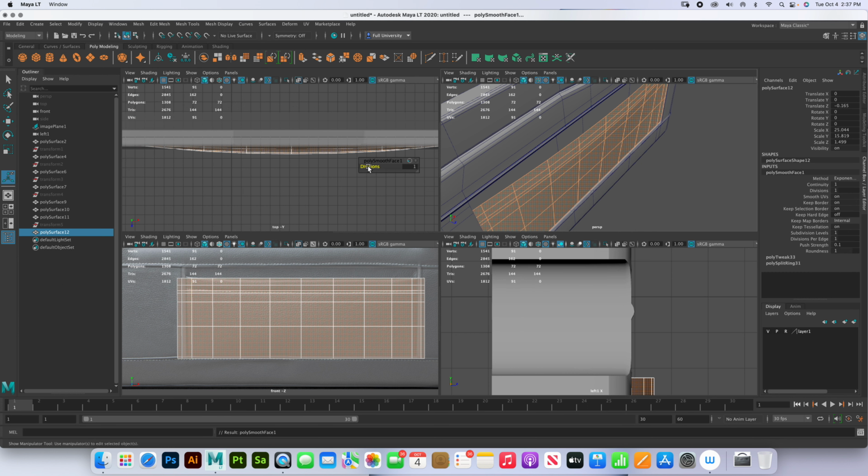Okay, and same thing in here. We're gonna push this back a little bit. So W, modify center pivot, and we're gonna push this in. And we're gonna press Command E, pull the blue out to about where we need it, and that's fine. Okay, so now we have the thickness that we need all the way around.